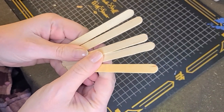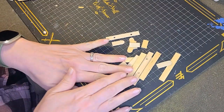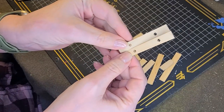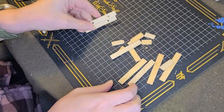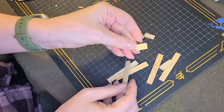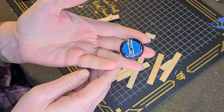What everything starts with is a bunch of popsicle sticks and we're gonna cut them to all our appropriate pieces. We cut a couple of holes because that's gonna be where our wheels go for the axle, and then a bunch of bigger pieces and a bunch of little pieces. I'll show you how, and of course the bottle caps.